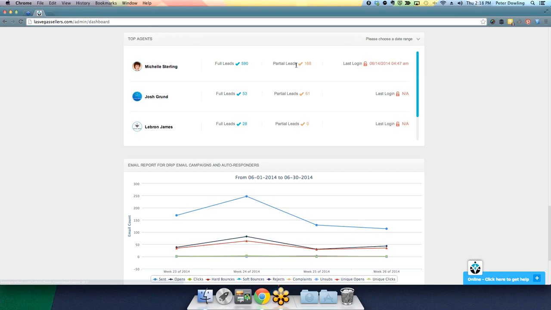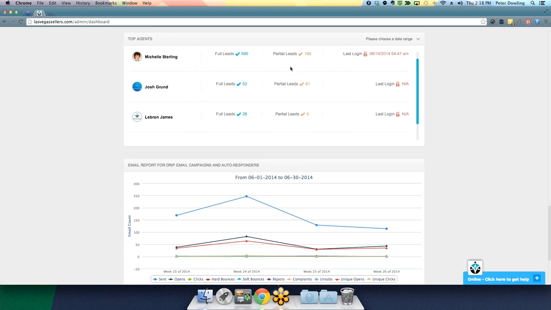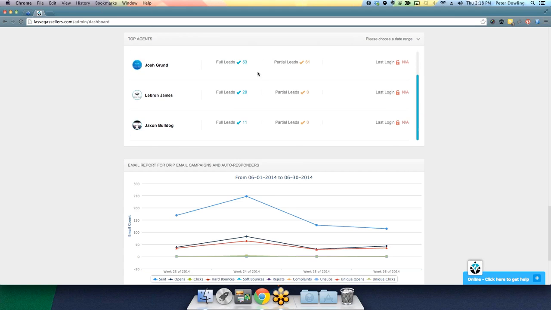A brand new feature which helps a lot of brokers stay organized with their multiple agents, if you have multiple agents on your account, is your top agents. You can see who's really performing, their last login, how many leads specifically have been assigned to them. Again, we have 3 options for that. So if you're manually assigning, you can see if you're distributing those leads fairly and evenly throughout the day. Or we have a lot of great options for automatically assigning leads, if it's by map location, the feeding frenzy option, or round robin.